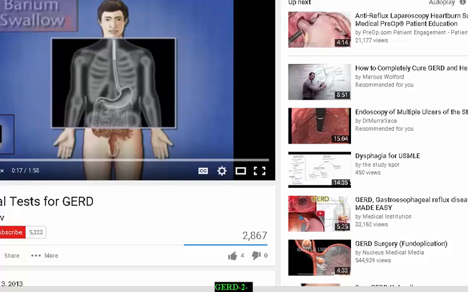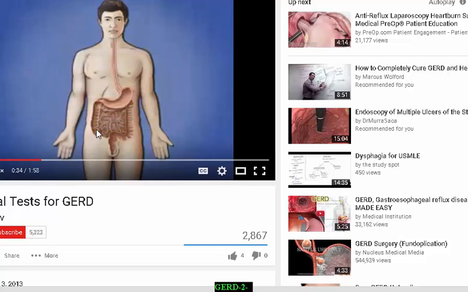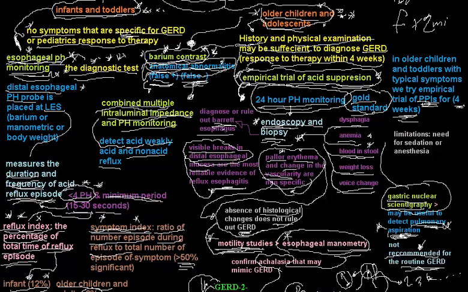Okay, so I think this is a barium swallow. They apply contrast into the esophagus and the stomach. It detects if we have a stricture here, for example. If there is reflux, it may be shown, but it may be physiological reflux, so it is not diagnostic for gastroesophageal reflux disease. So this is the barium study.